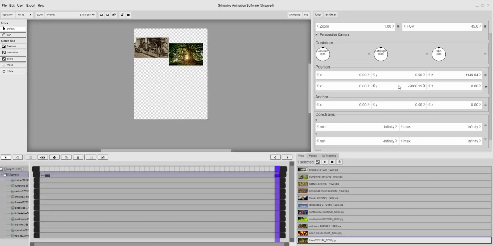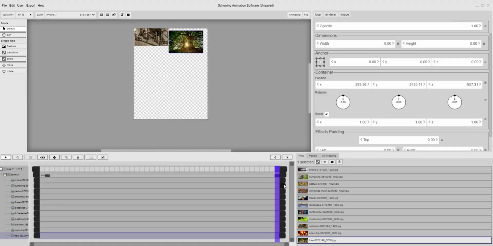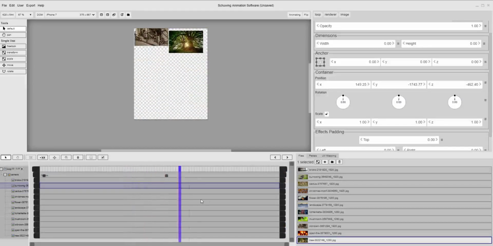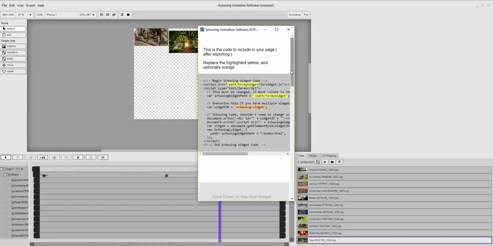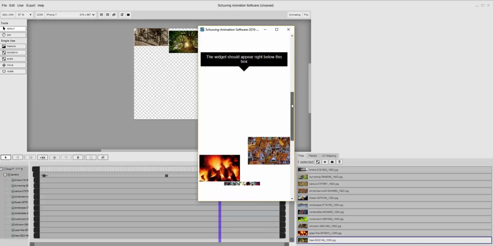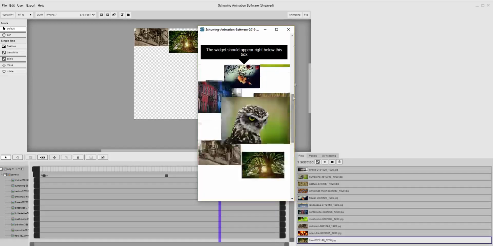So now at the very end here, why don't we just have this tree pop up real big, so I can make some room at the end of the scene here, just kind of dragging that out and zooming out. And this whole scene's probably really short still. I can go ahead and preview it here to see what we have so far. Again, this would be previewing it in an iPhone. And oh yeah, it takes no time at all.